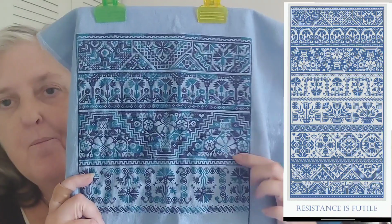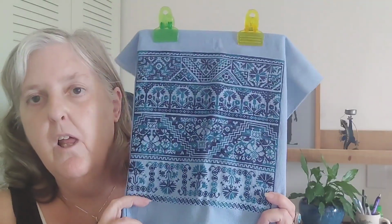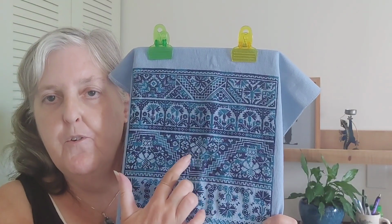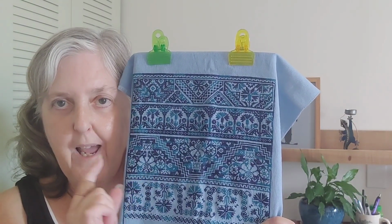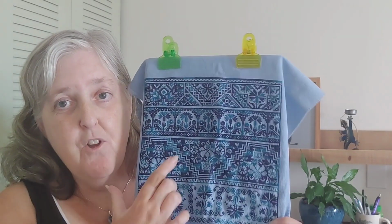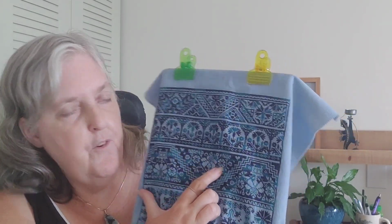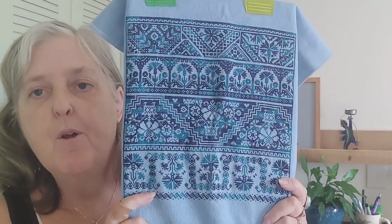So that's Night Fairy. The next project that I picked up was another one that I had to frog, and this is Resistance is Futile by Long Dog Samplers. And here we go. So I was off on this and this right here. Everywhere else on this band, I remembered that there was a page break and I was missing a row in Pattern Keeper, except for right there. So luckily, all I had to do is rip out those two, this one and this one right here, and then I was able to put it back in.